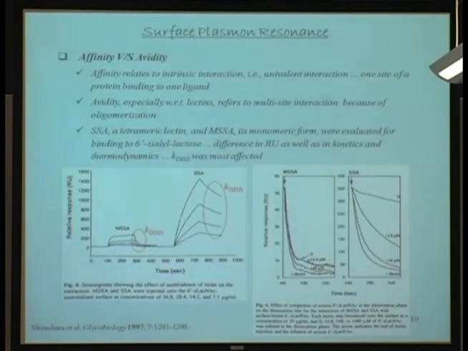So affinity and avidity are two different things, and avidity primarily refers to the clustering effect, and therefore for the most part people do not measure affinity per se because of this oligomerization. And avidity is what you would see in the literature. Okay, let's stop here because we can keep going on and on.